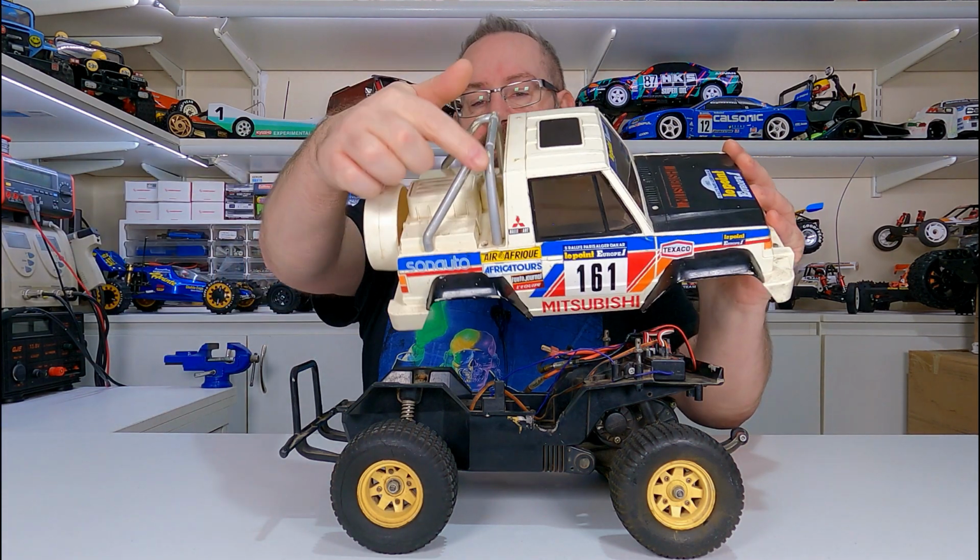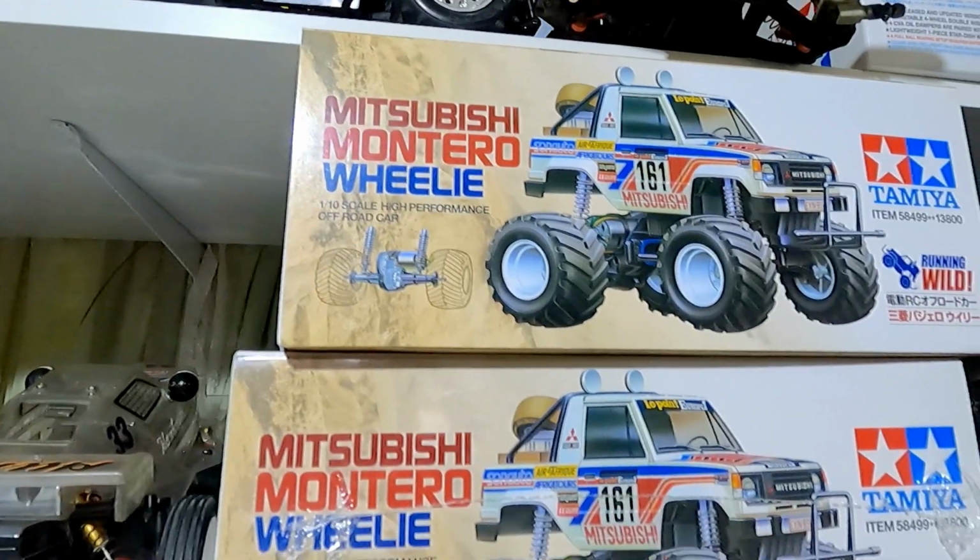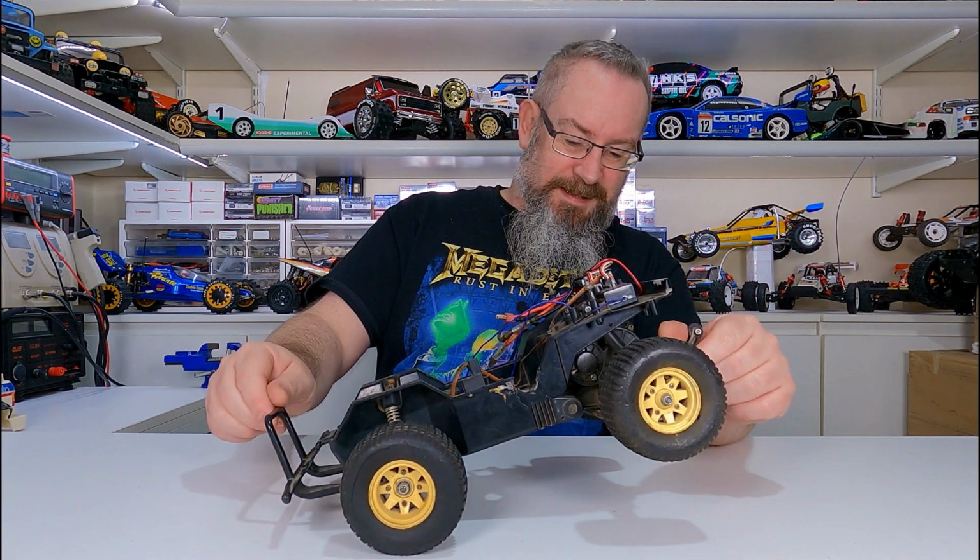One thing I do need for the body is the lights. It's missing the lights off the top. So I did order some from Tony's Tamiya Ltd. Same with the wheels and tyres. So they're off the Montero. That should be good. Yeah, so I'll rip it open and see what we need, if there's anything else we need.